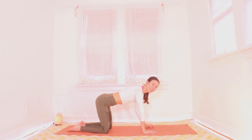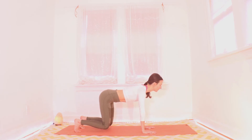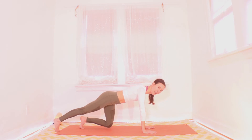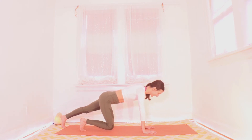Next time you come through a flat back, pause right there. Tuck your toes and hover just your knees off the mat. Hold right here — we're going to breathe and experience this challenge. Keep lifting your belly button up and in, keep your spine long. Try to move your shoulders back and your heart forward. Keep those knees hovering. Just step one leg back into a plank leg and then bring it back to hover. Step the other leg back, bring it back to hover. Step it back, and hover. Keep breathing — back and hover.